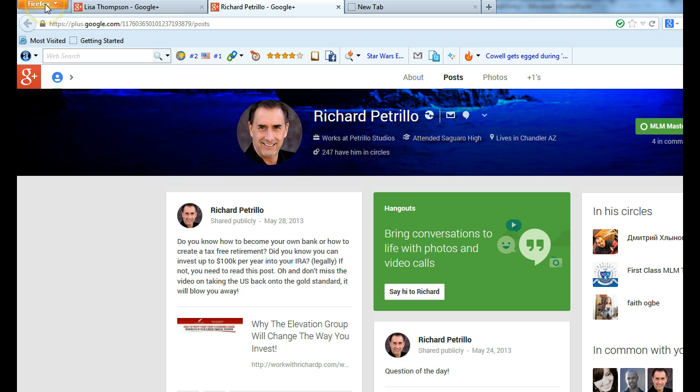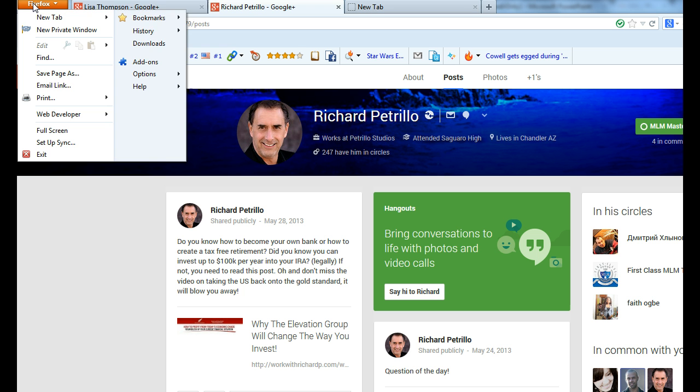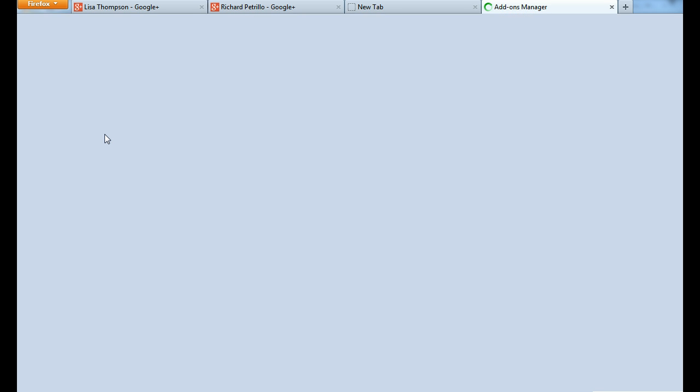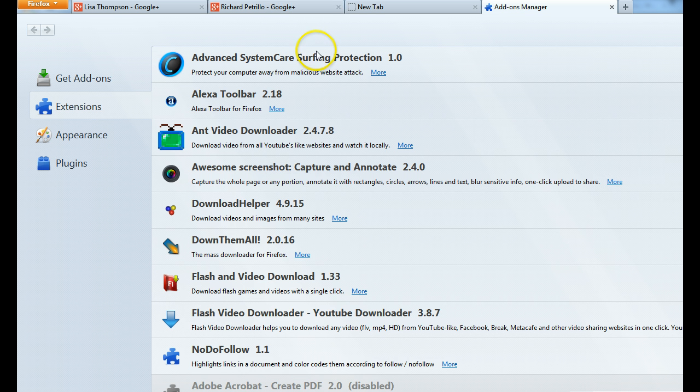You're going to come up to Firefox, right up at the very top, and a drop-down box is going to come down, and then you're going to hit Add-ons. That's going to take you to the add-on manager.